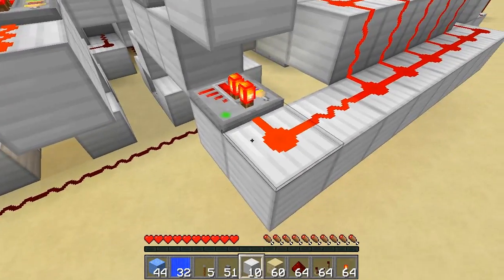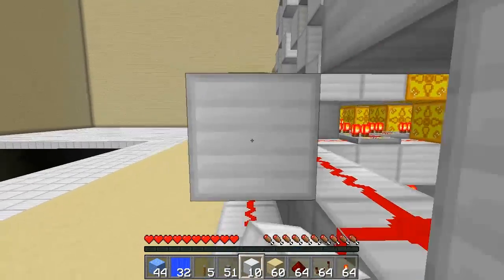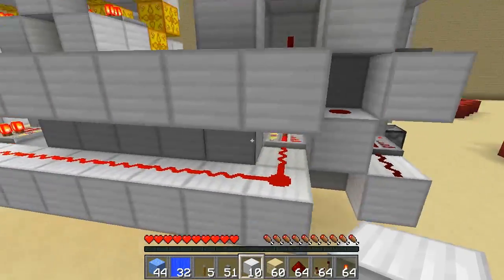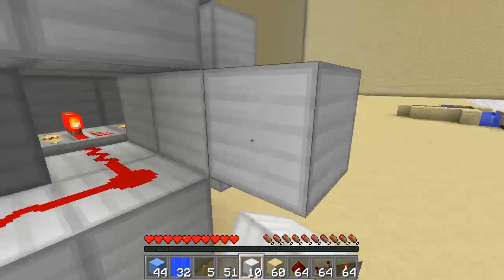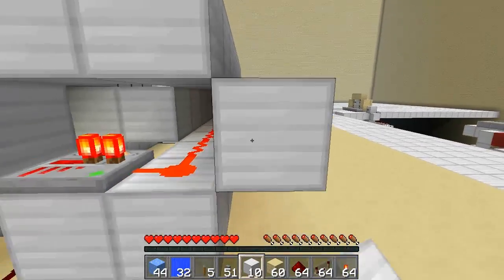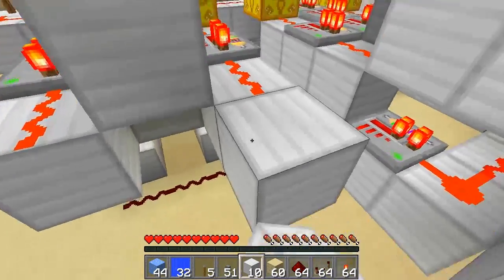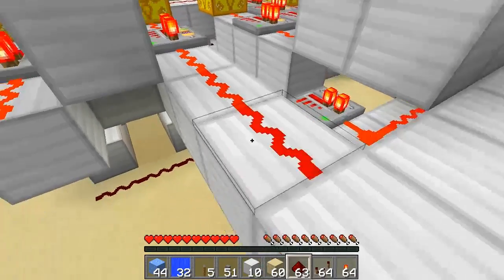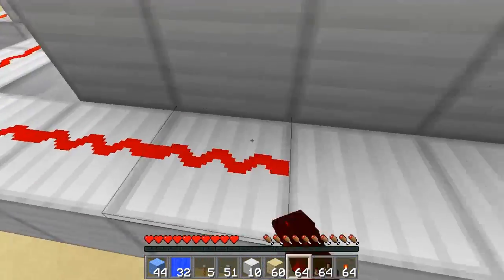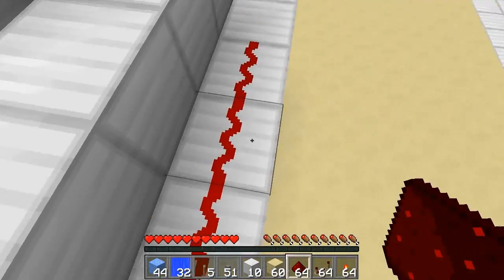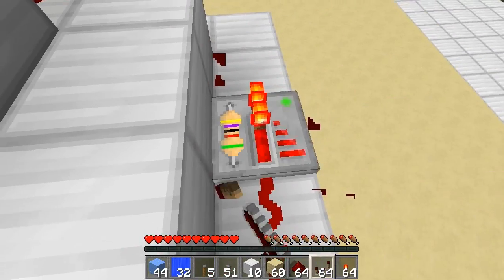Bring that across and isolate the lines from each other. The next one, similar case again. We'll need a repeater here though.